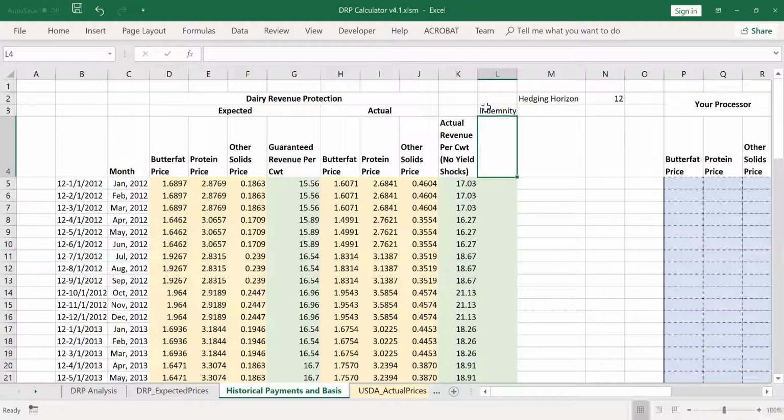Indemnity. So indemnity is going to be the max of guaranteed minus actual if positive, otherwise 0.